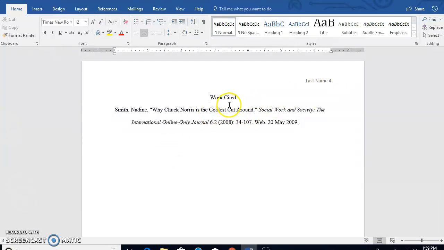Your title is works cited, not references. It's going to be centered. It's going to be the same font and style as the rest of the text. Then you're going to go ahead and provide the citation for the source you're using. Now there are a couple sources I want to talk to you a little bit more about. The first thing that's going to appear in this page, of course, though, is a citation for the Hungry Planet essay, or book, rather. So make sure that you're providing for the Hungry Planet book an MLA formatted citation, as well as the websites that you find as you do some research.